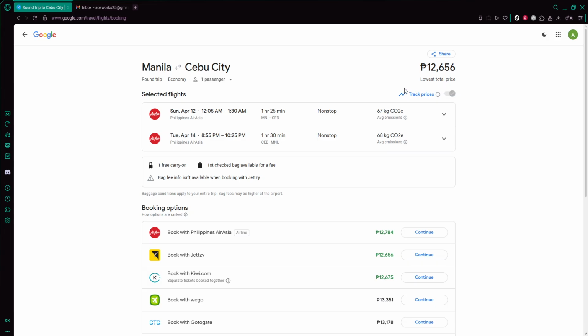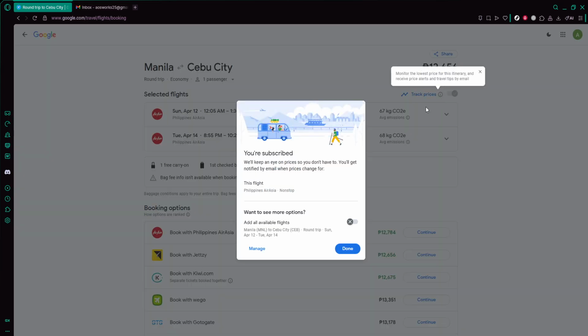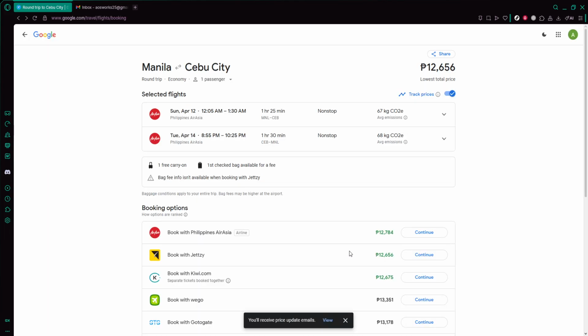As soon as you try to turn on price tracking, Google may ask you to log into your Google account if you're not already signed in. This step is important because Google needs an account to know where to send your alerts. If you see a sign-in prompt, choose the account you want to use or enter your email and password. If you use multiple accounts, pick the one you check most often for email, since that's where your flight notifications will go. Once you're signed in, go back to your Google Flight search, confirm that track prices is switched on.